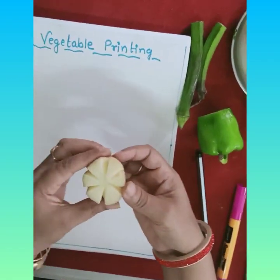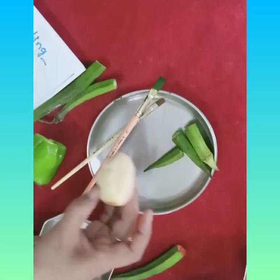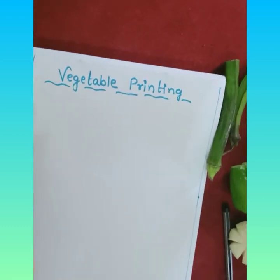And the third vegetable I have taken is potato. The first potato I have cut like this. I have made flowers, and one potato I have used, half a potato, for making a leaf. So let us start our activity.